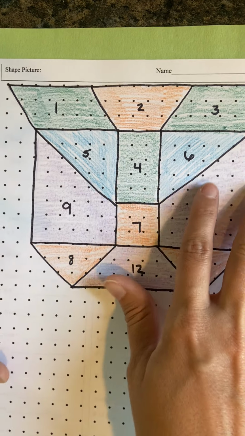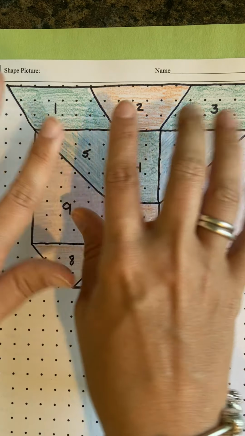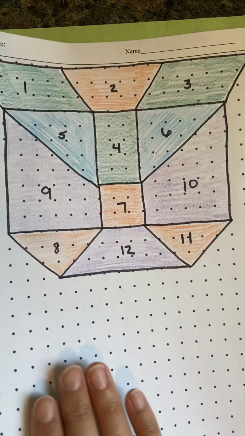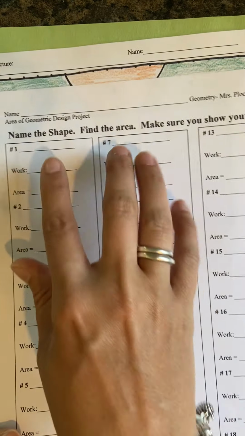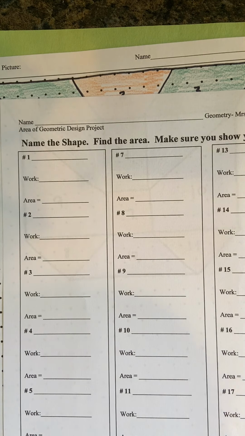So on here, I have just a few. So what you want to do now, once you've drawn it, then you would go to your calculation page, and you would use the numbers to correspond to your pictures. Okay, so I'm going to get you started on a couple. Now, obviously, I don't want you copying my example because that's my art, not yours.